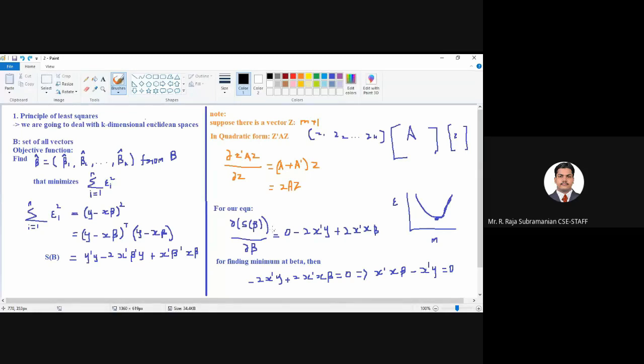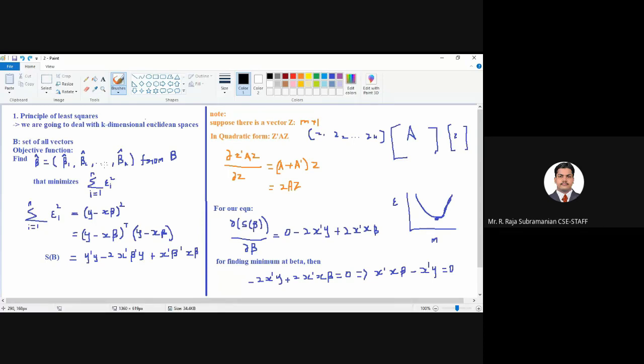This is a convex function. When I plot x and y in the relation on one side and the error on the other side, the error decreases from one end, and after a particular point it starts increasing again. So this is a convex function, and surely I will find a minimum over here. At that minimum, I need to identify what the parameter values for beta are. Those parameter values I need to estimate.